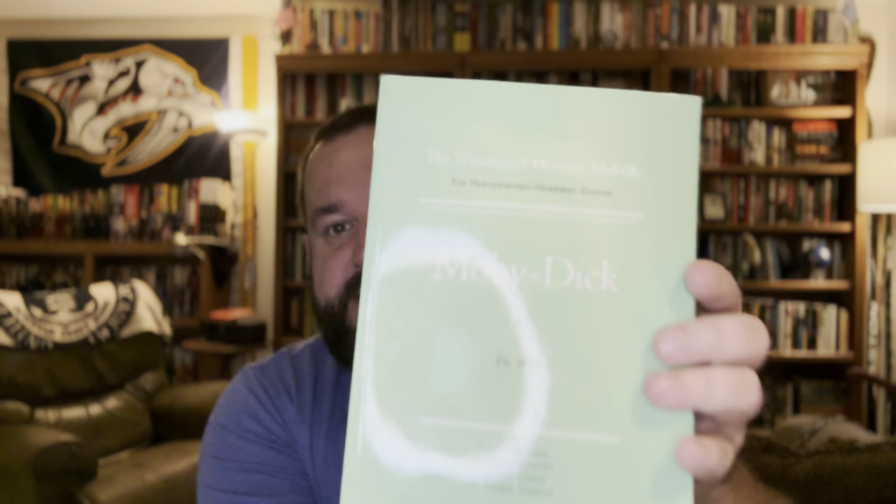But from reading the Lewis Mumford book, I thought, why haven't I read the other books? Oh, one of the other things I figured out was this is volume 6 in this collection, the Writings of Herman Melville. So this is volume 6 in the Writings of Herman Melville series. White Jacket is number 5. And I thought, why have I not read the first 4 before that? So I decided that I was going to get the rest of the first part of the Herman Melville writings series. Because there's a number of them after Moby-Dick too, but I figured get it through Moby-Dick, and then I'll probably have another haul sometime in the future with more of these books.